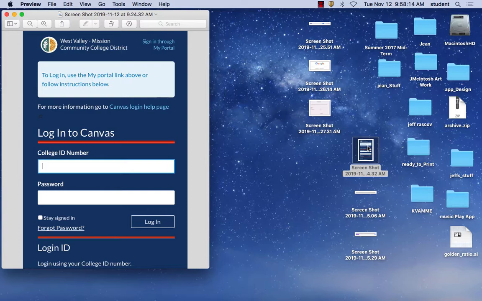But, you know, it's kind of simple. One thing I like, of course, about this form is that it's blue around the first box you should be using, right? It has a little eye bar in there, but it doesn't say anything in there, does it? But it says up here, college ID, right? Password is password. Of course, it puts the dots in there. Stay signed in is usually an option that you have in a form design. And then, of course, you got your forgot password and then login.